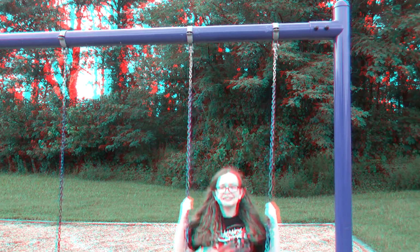If I was doing a shot where someone's on a swing, is this a good shot? Or how about this? We just switched over to another one. Is this a better shot? Kind of, you can't really get a good look at her face. It's still, I don't know. It's too zoomed in, I guess, is the issue. And those are issues that will be fixed moving forward.